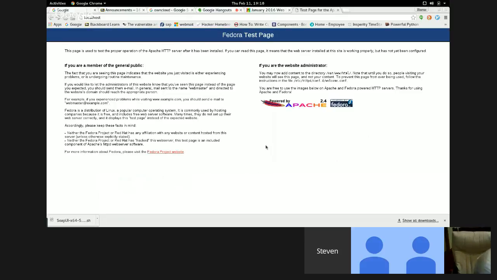There's a funny story behind this test page, in that a while ago, probably 10 years, someone was trying to sue Apache, and actually particularly CentOS, because their website had gone down, and their web service provider was using CentOS, which the CentOS test page looks almost exactly like this.